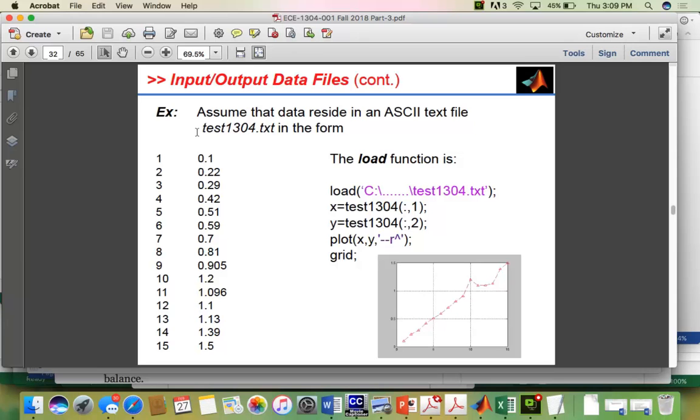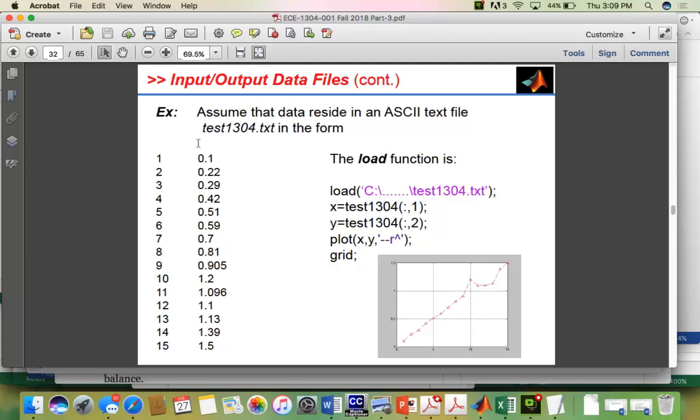And what the previous slide meant was, if you were to create this file in Word or in a text file or some kind of comparable ASCII file, you would type a 1 and then you would type tab once or twice, and then you would type .1, and then you would type return, or on a non-Mac, enter.